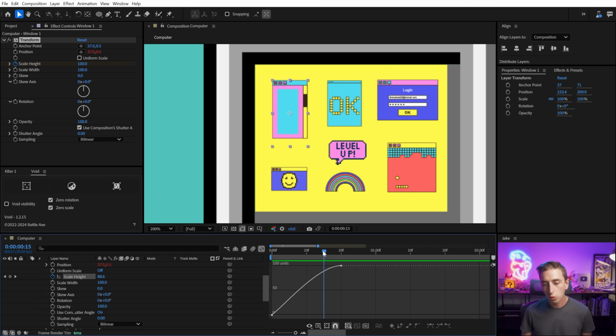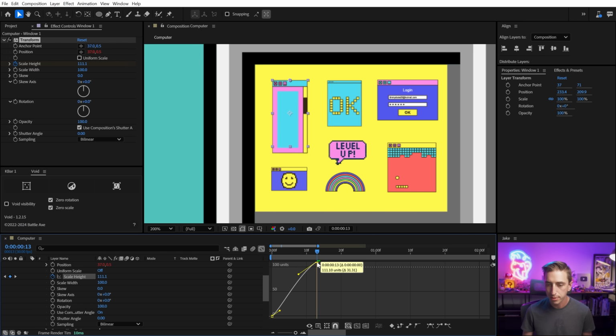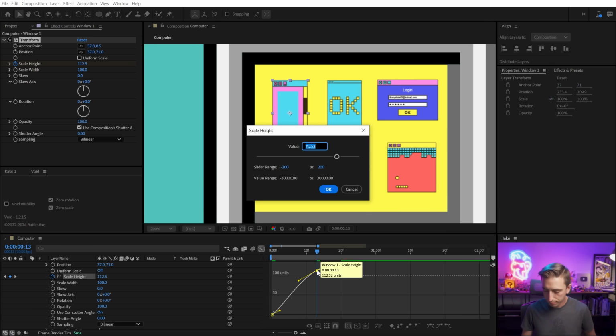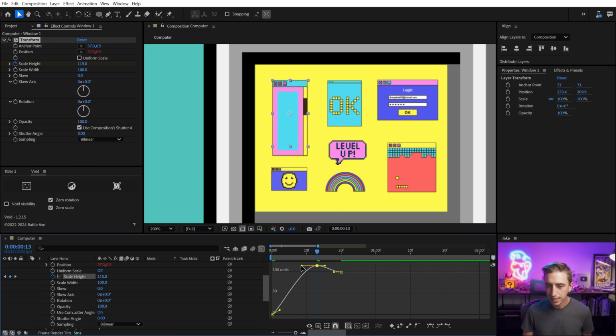Now, like I said, I wanna overshoot this value, so I'm gonna come back to right about here, hold Control or Command, and then click on this curve to add another keyframe and drag this up so it goes beyond 100%. And I'll even double click on that value and just type in, let's say 115, and press F9 to easy ease that, and we'll get into that very quickly. In fact, I'm gonna have the shortest distance between these two keyframes, the first two right here, maybe modify this curve a little bit to get into that a little more quickly.